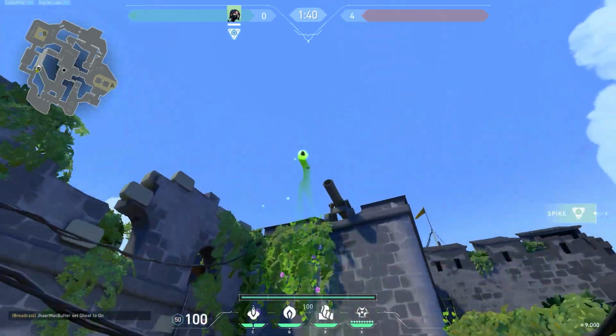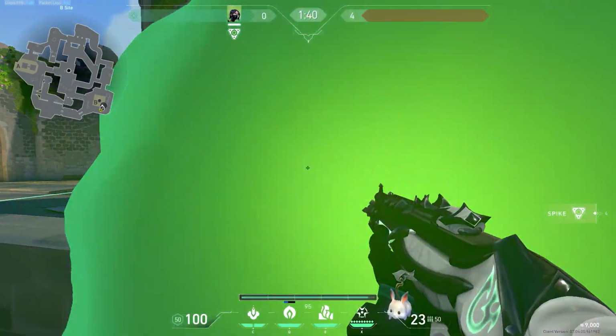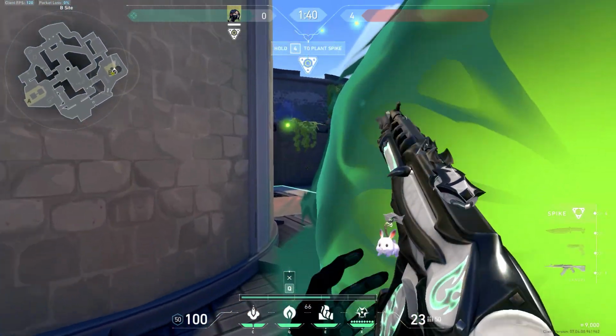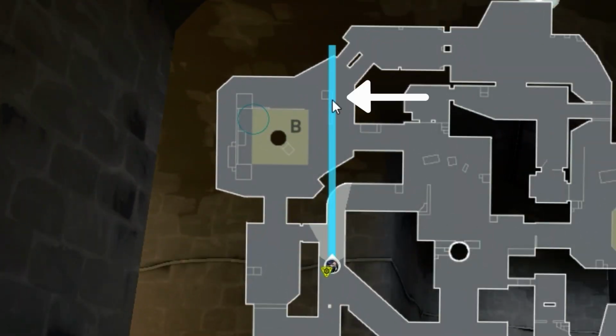When the barrier goes down, do a jumping throw, jump and throw at the same time once again, and this orb should land right over there, pretty much blocking off this common angle that defenders like to hold over here. But do be more careful because they could hold this aggressive angle right over here, catching you off guard, so watch out for that, I guess. Right after casting that orb, take out your wall and align it with that half wall that's already in the site.